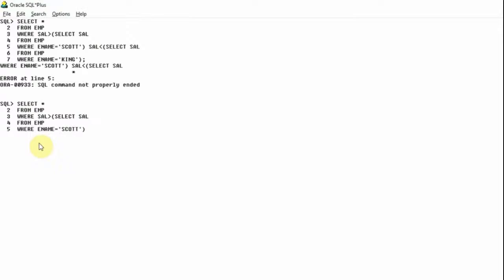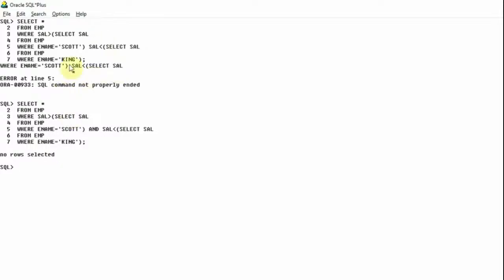Here I had missed the AND operator, so I have to use AND operator and sal should be less than select sal from EMP where ename equal to King. And for this one also the answer will be no row selected because there is no one with such identity. Okay, so that's it.